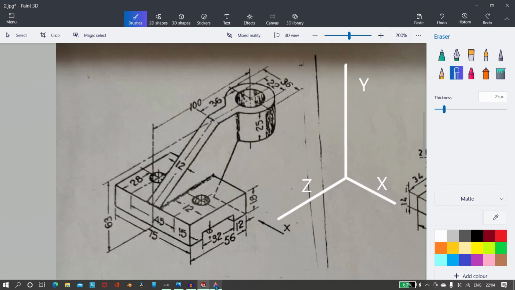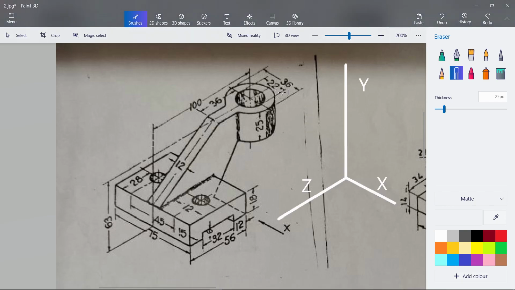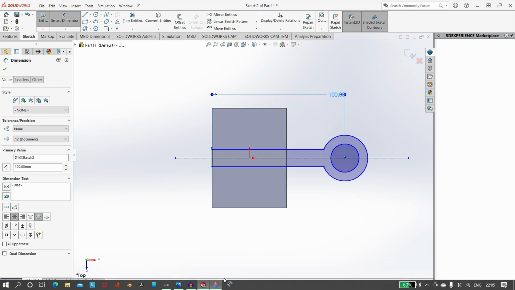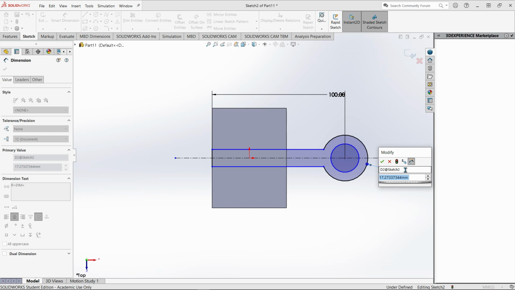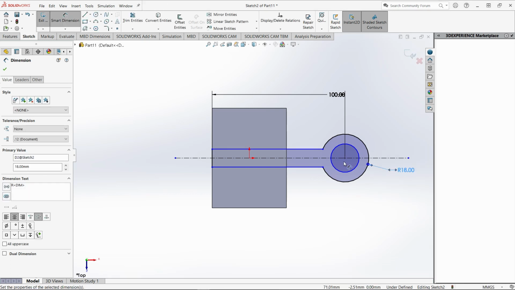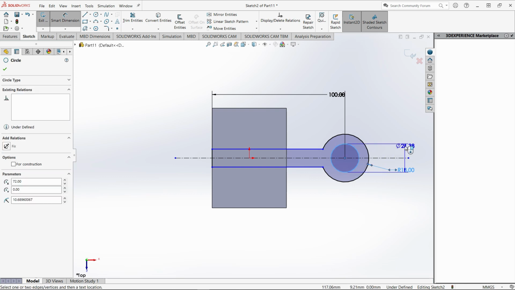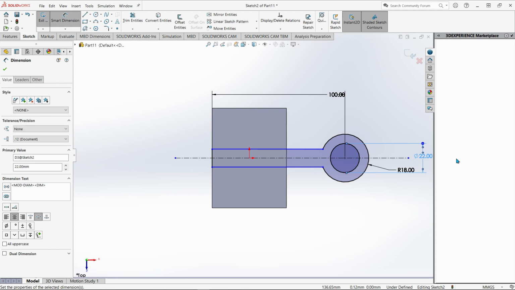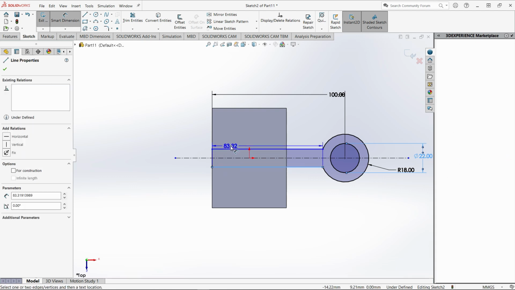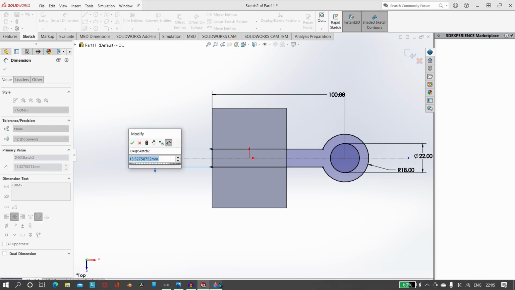The diameters are 22 and 36. So diameter is 36, divided by 2 for radius, and this diameter is 22, and this particular thickness, so the thickness is 12.